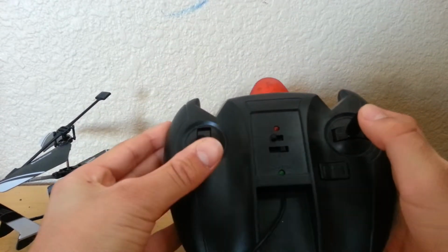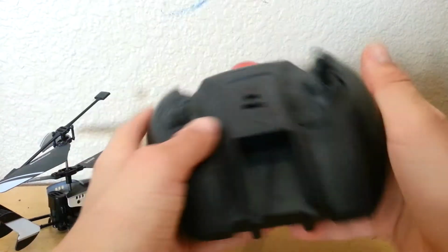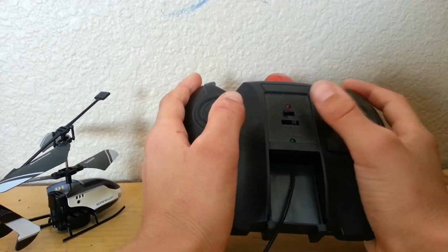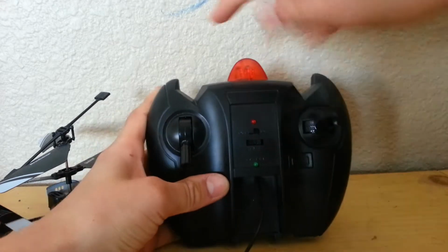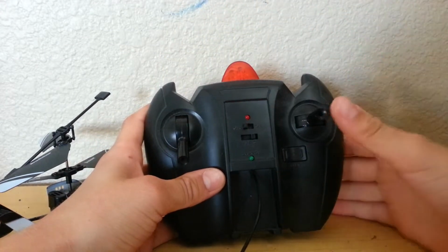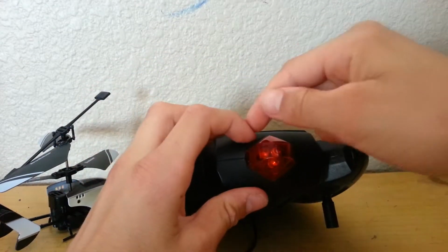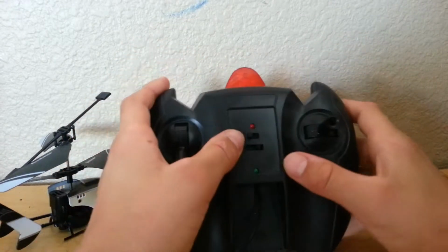The sticks are kind of wobbly, and it's a really weird feel in your hands. It almost looks like a Batman symbol, like you've got your curved thing, whatever. The infrared lasers on top are all bent in different ways, which is a little disappointing.